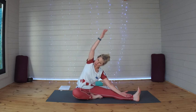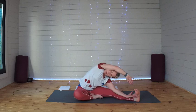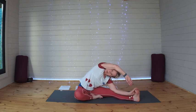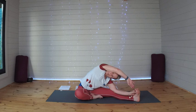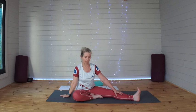So draw the right arm up, really nice lateral bend here on the right side as you just bend down towards that left foot. Try to keep the shoulders stacked on top of each other. Really feeling a big stretch on that right side. And coming all the way back up to sit.